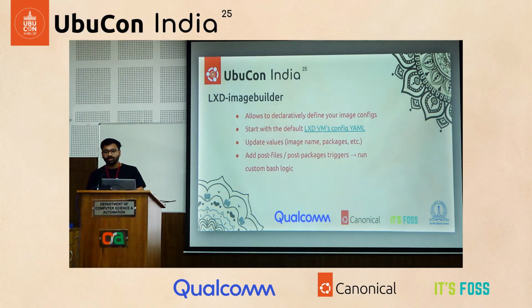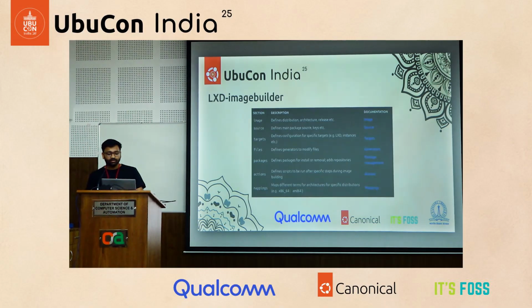All you have to do is go to the LXD Image Builder's GitHub repo. They have a YAML, which is the default YAML that is basically used to build Ubuntu images, and then you just make changes to it. You can find more about it in the LXD Image Builder's documentation, but it's pretty simple. All you have to do is change some values, which define the metadata, like the image name, which path, which architecture you are building it from, and then there are some actions and triggers that you can define to inject custom logic.